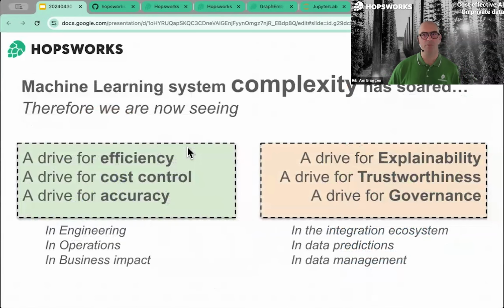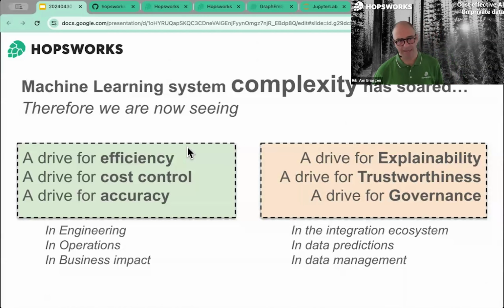Yes, there are fantastic benefits to be had, but the complexity has soared. And at the same time, we need to drive for efficiency, cost control, accuracy, and we need to be able to guarantee explainability, trustworthiness, and governance. So we're in a little bit of a complex environment here. And this is obviously where we hope to help the industry with some of the Hopsworks tools that we are going to provide.